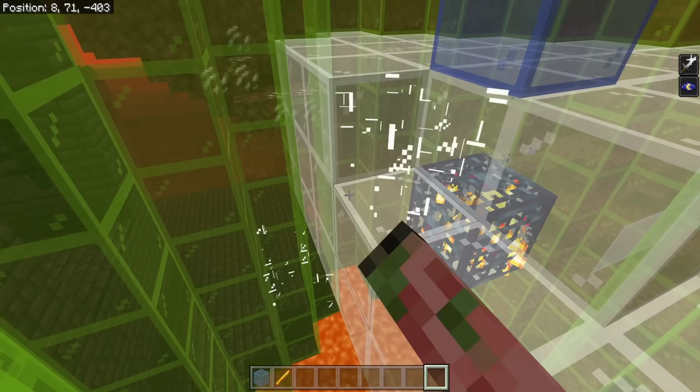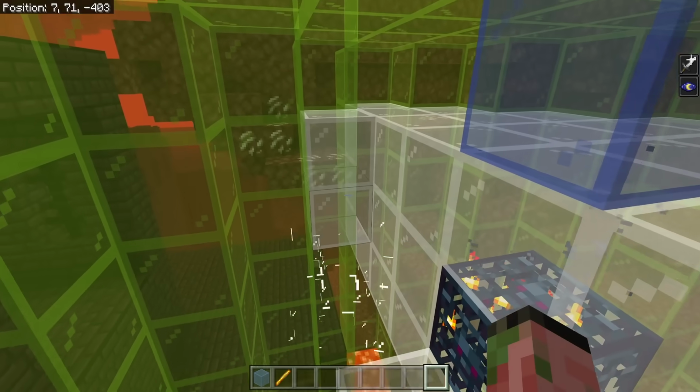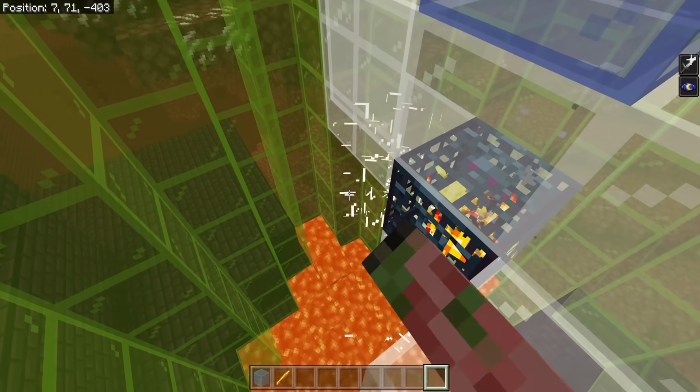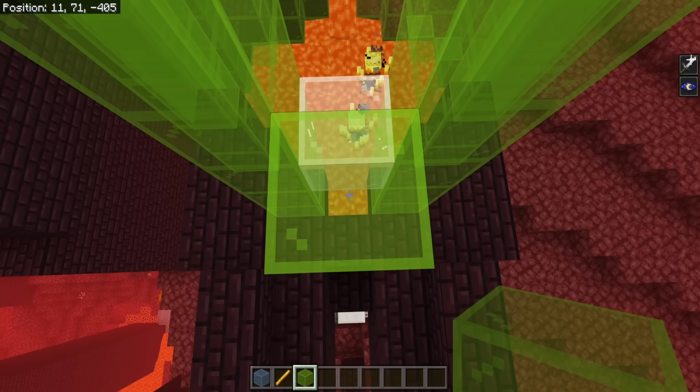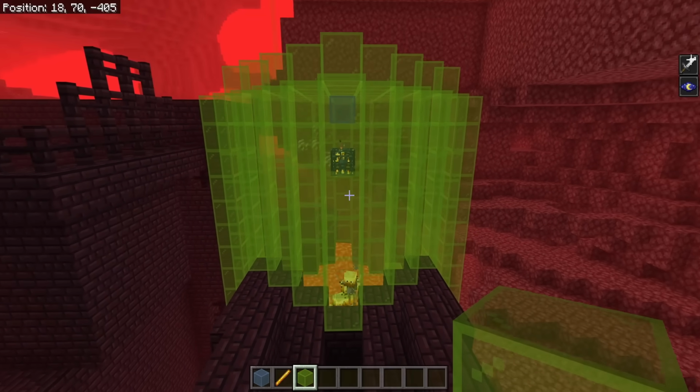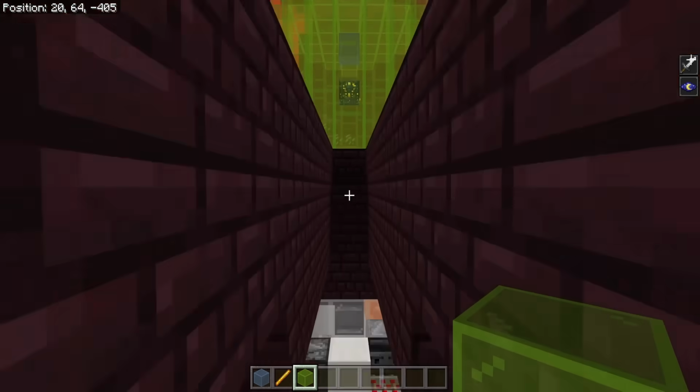It might be worth drinking some fire resistance before doing this, that way you don't fall in the lava and die. And once you have removed all of your glass blocks, go ahead and seal up the outside of this build and you are good to go. That is your entire blaze farm done.